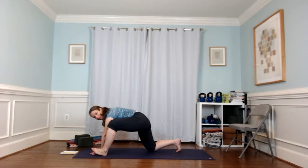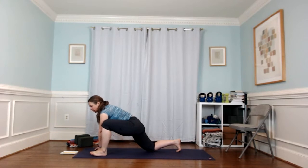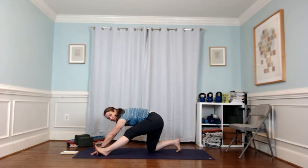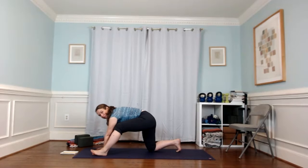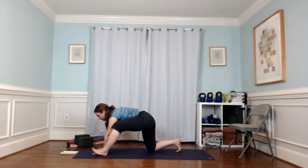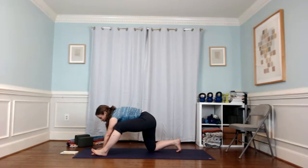And then straighten and bend that left leg. Just moving with your breath. And see if you can hold on to that Ujjayi ocean-like sound. Just stretching through the back of that left hamstring. And come forward. Inhale yourself to table or plank.